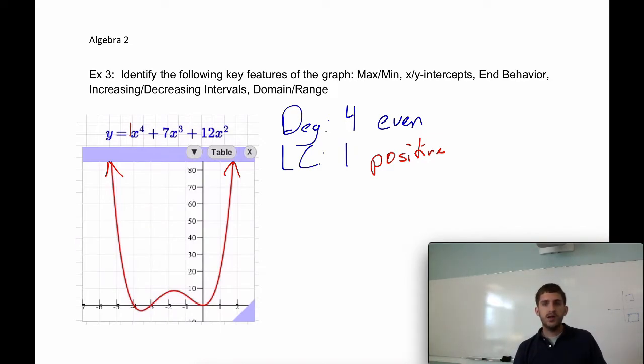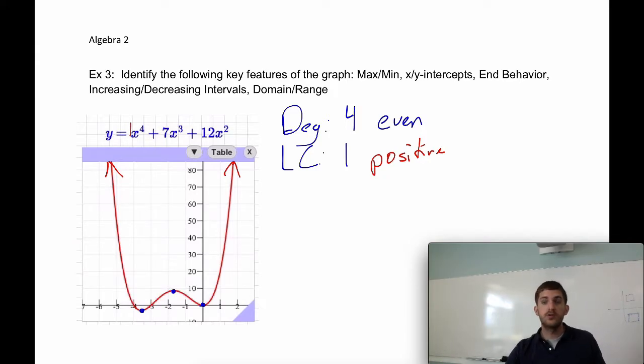Going through, let's talk max and min. Now, there's several different max and min points. I'm going to refer to them as relative or local max and min points, kind of like we talked about when we were with the definitions. The min points, let's just at least label those to start, and then we're going to use a calculator to figure out the specific points. So we got a min point right there. We got a min point right there. They're like at the bottom of a valley, and we got a maximum point over here at the top of a hill.